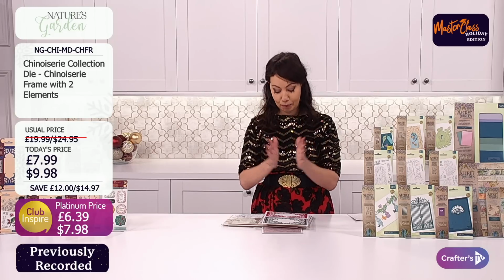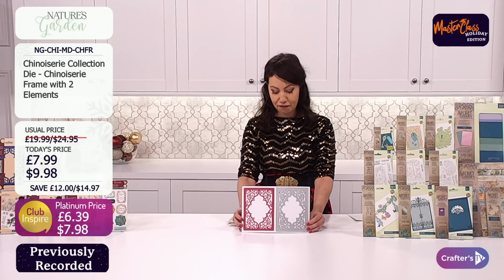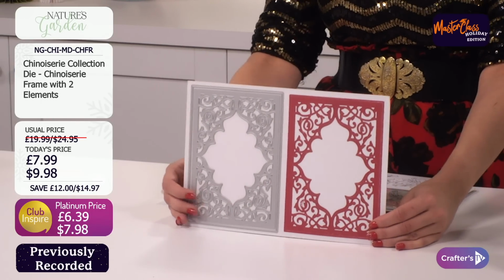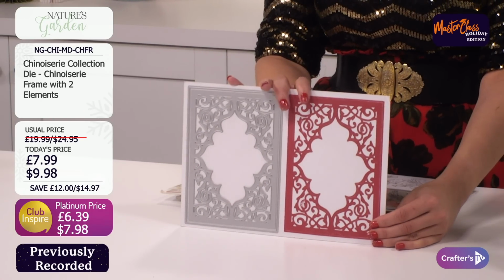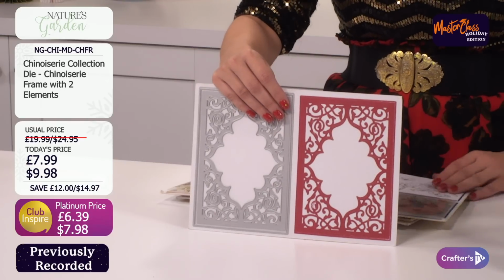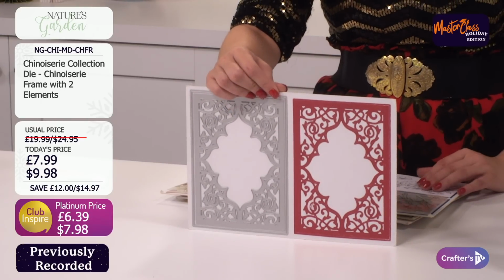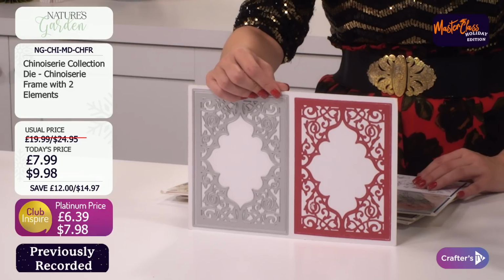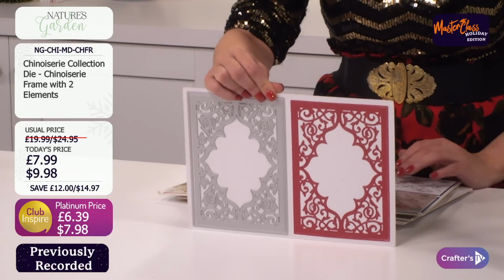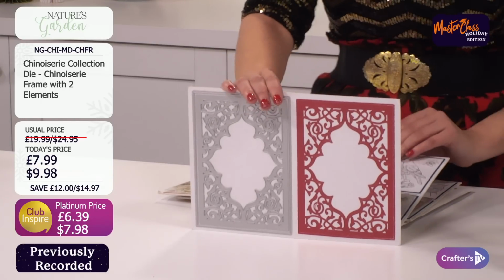Now in this piece, first off, I'm going to be bringing to you your Shimwassery Frame. Now put it the right way around. This is an absolute stunner. You're getting two elements with this, as a reminder, and that quality you can use year in, year out. 20 quid usually. Happy with that? Very happy. $7.99, grab it. 60% off approximately. Absolute bargain.